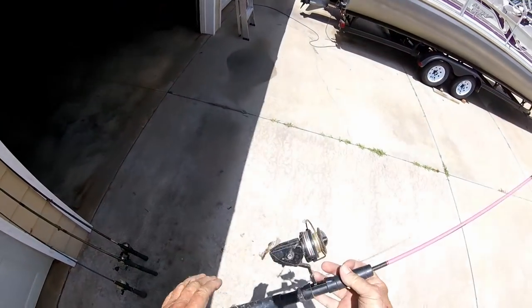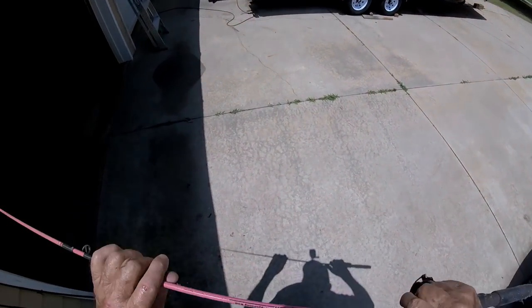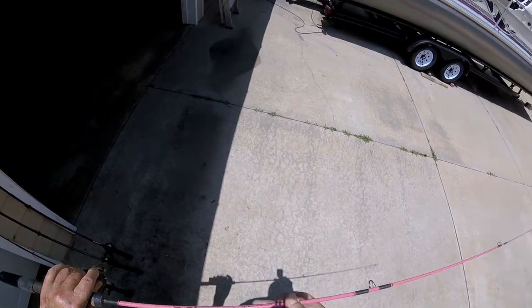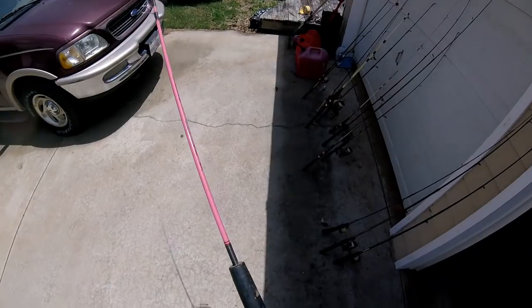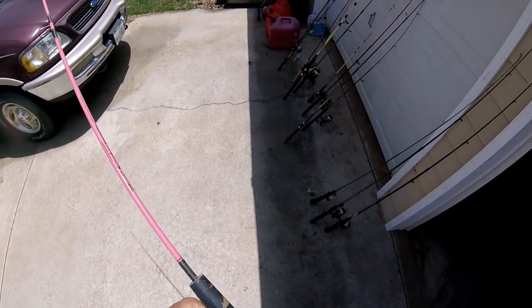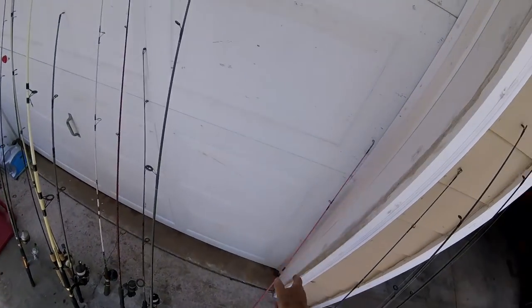And one with a pink reel — pink rod. Maybe it was my daughter's. It doesn't even have a handle on it. We'll throw that back in the wannabe pile. Splash four and a half foot spinning rod — I could transfer another reel to it. We'll hang on to that four and a half foot rod just for a child. I'm sure a child could handle it better than a grown-up.